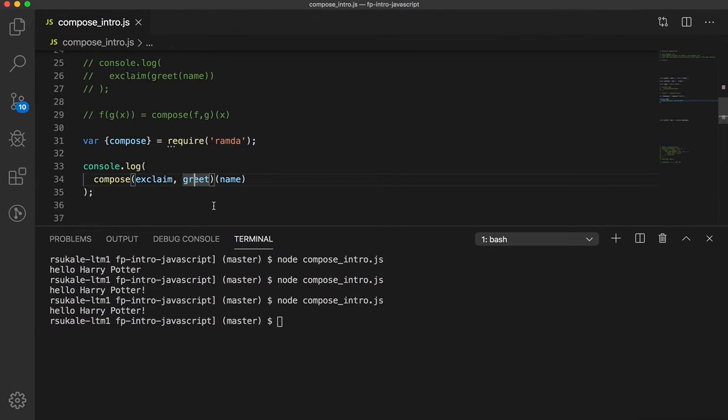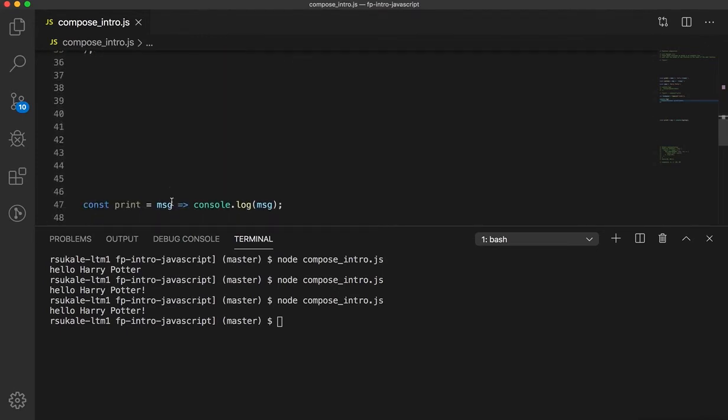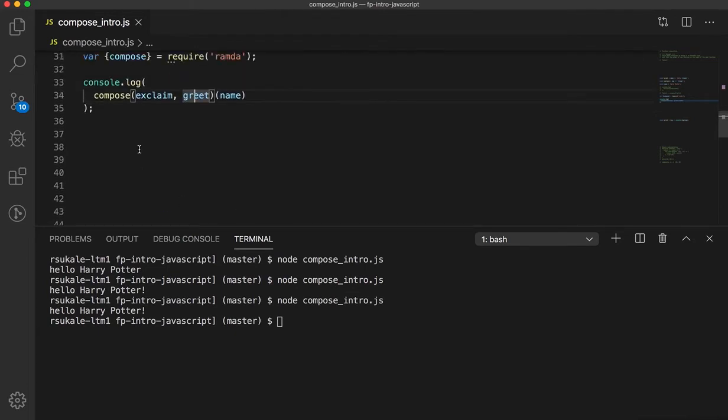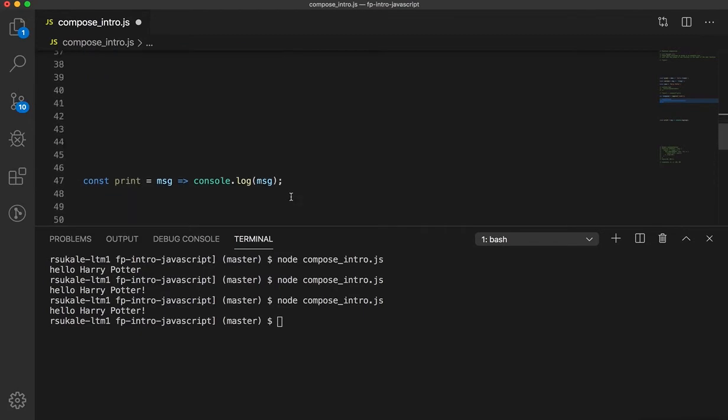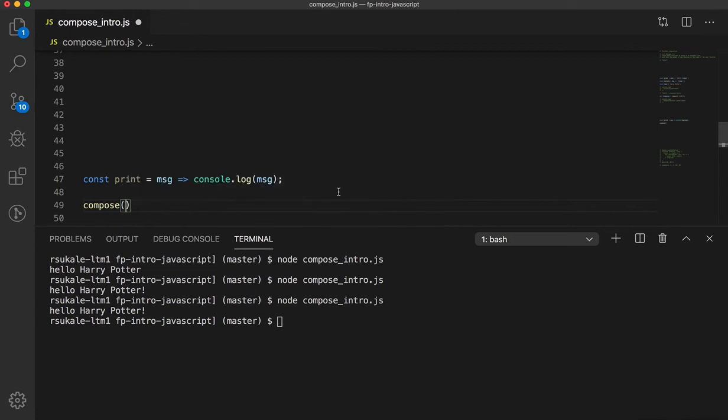And this is very useful when you have, let's say, multiple functions. So let's say we have another function called print. So let me comment this out, and then I say compose. So instead of writing console log, I'm just going to compose.